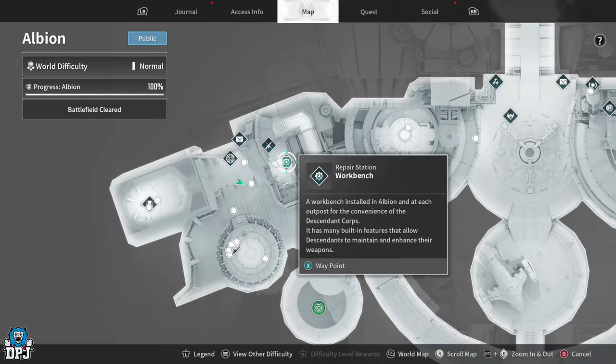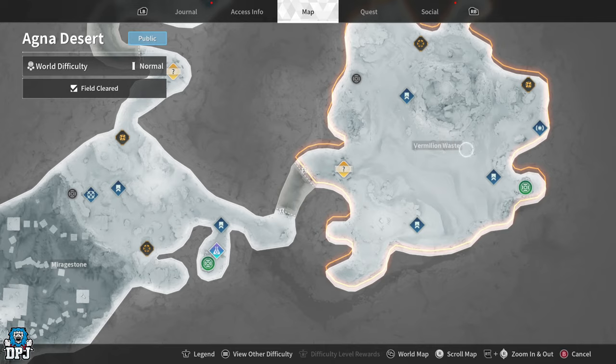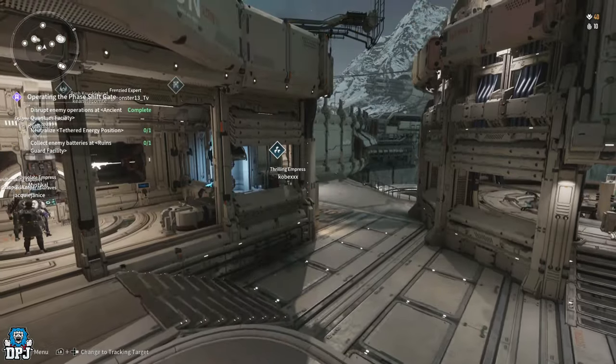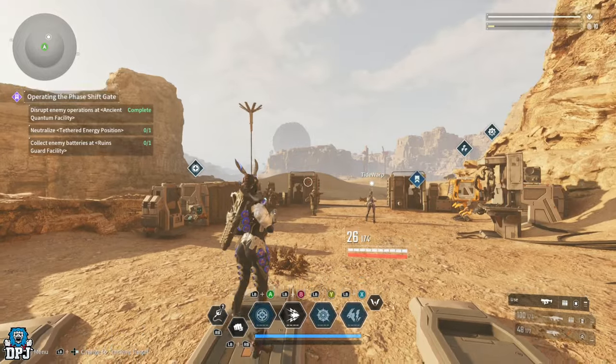So you want to come up to guys, the planet of Agna Desert. On the right hand side of Agna Desert, we have Vermilion Waste. So you want to spawn in right here, and I'll show you exactly what you got to do. Now if you've got a fast moving character like Bunny, it makes it even quicker, because from this spawn point, we just run slightly forward a bit. Nothing too major, nothing too out of your way. So you spawn in guys, simple as this, and you run this way.